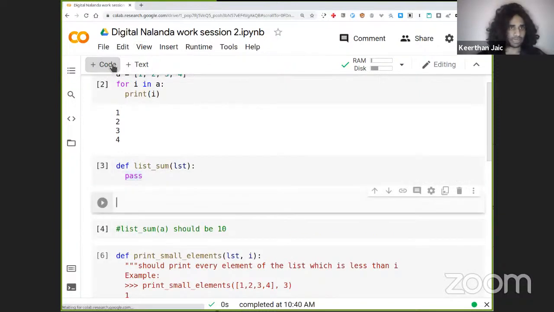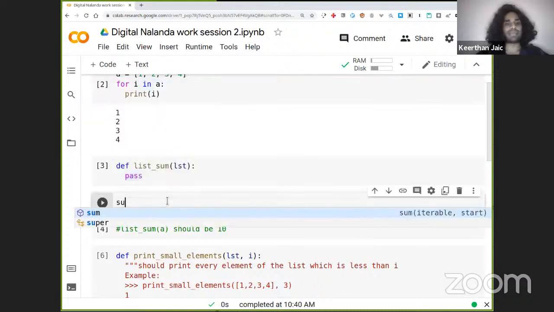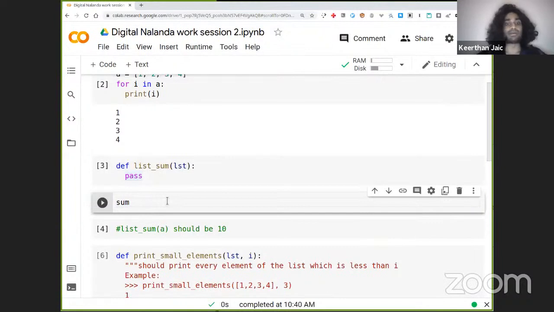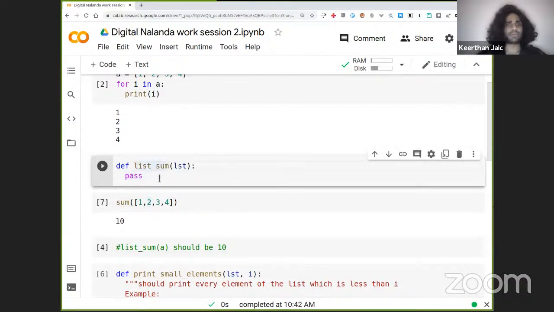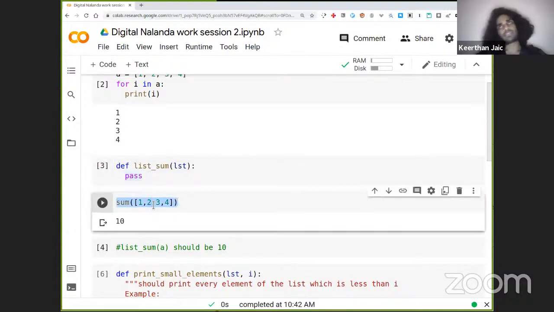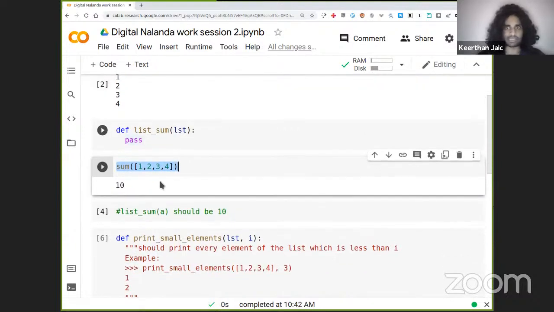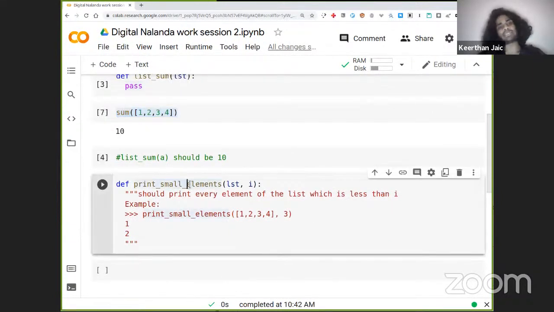All right, so the implementation of this list sum can be done in multiple ways. I'm not going to go into that because it's pretty straightforward. But I do want to point out that there is already an inbuilt function in Python called sum, which does something very similar to what we tried to implement. In a lot of cases, there's going to be an inbuilt Python function for the most common operations, but in case they don't exist, it's generally good practice to move any repeated computation to a function. Any code which you think might be reused in multiple places should ideally live in a function.